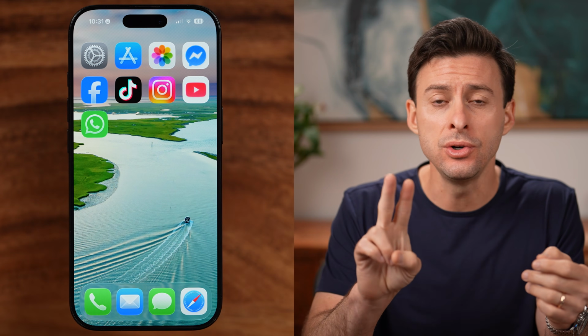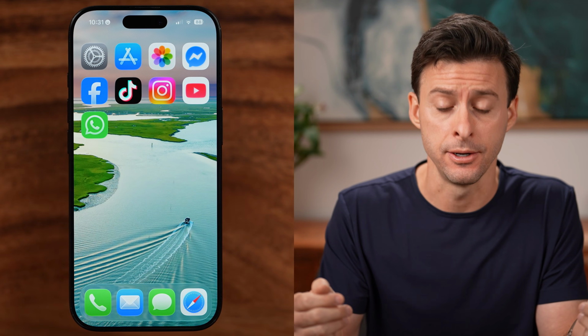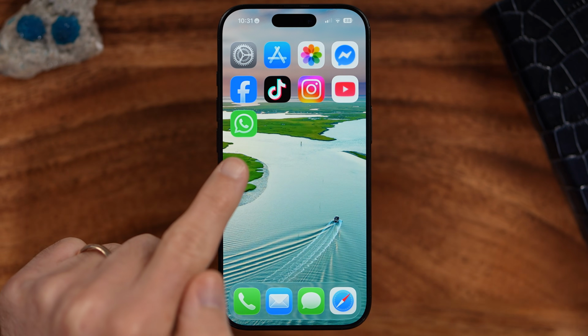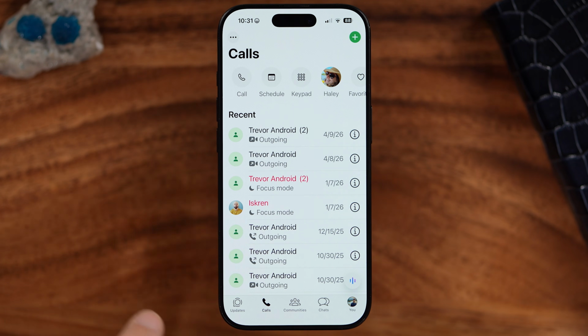Adding a status to WhatsApp is a cool way to show other people what you're up to right now, share photos and videos. But did you know you can also add music onto that WhatsApp status? I'm going to show you 2 different ways to be able to do that, no matter what song you want to add. The first thing we're going to do is open up the WhatsApp app on your iPhone or Android.